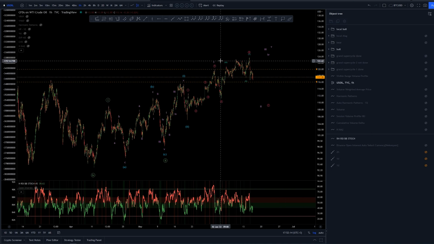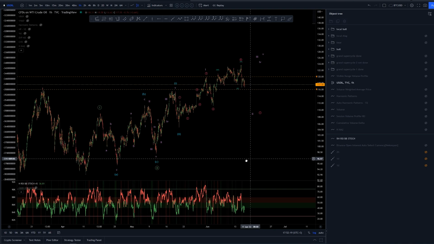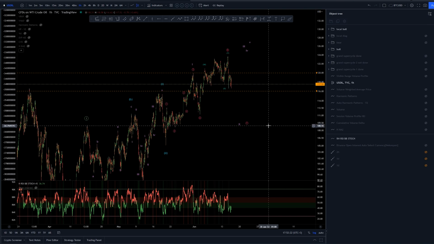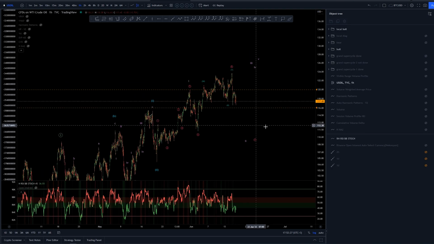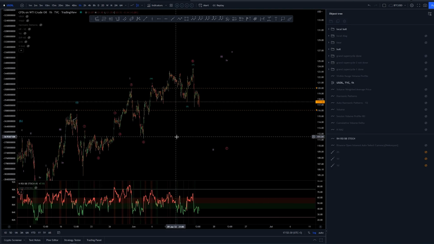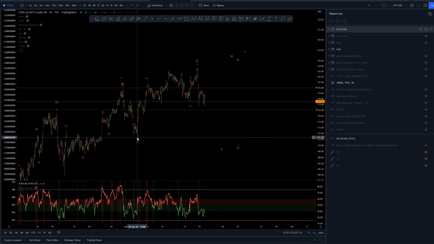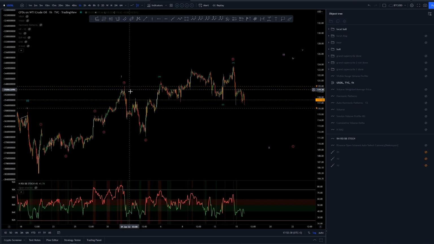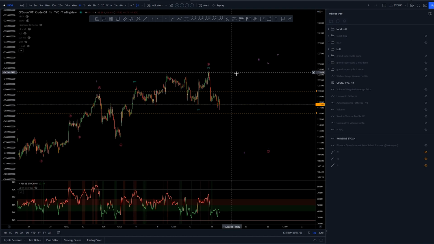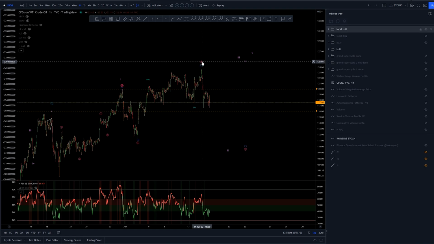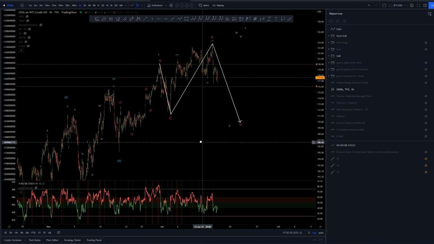The invalidation point for this sub-minute count is all the way down here, around $105, which is not really too close at the very moment, so I'm not going to be drawing it here. But since the last video, I think we have been developing this pattern here. Overall, I'm thinking that we had this as a 3-wave structure here, some kind of ABC into A wave, then 3 waves, 3 waves, and 3 waves into wave Y, or the B wave in micro. So overall, we have this as this kind of pattern here.